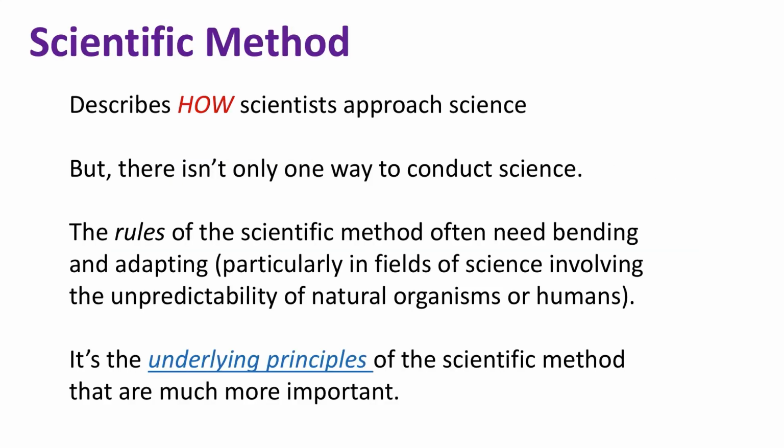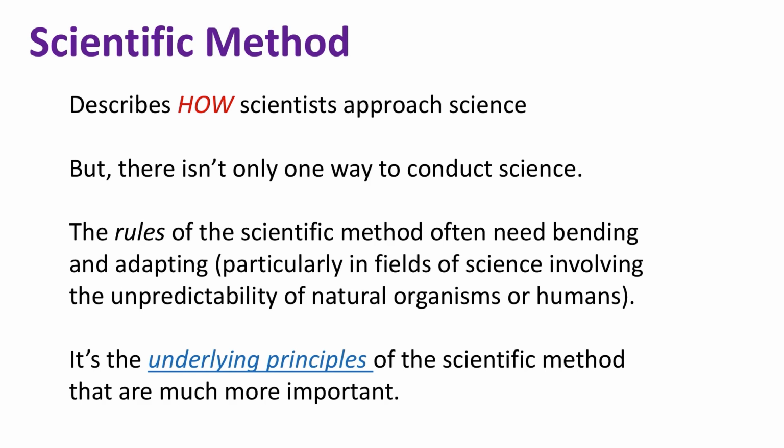The take-home message from this TEDx video is that there is not only one way to do science, and that the process is continuous. We have to open our minds to this type of thinking, and hopefully by the end of the semester, you'll be better at this. So let's recap. The scientific method describes how scientists approach science, but there isn't only one way to conduct science. The rules of the scientific method often need bending and adapting, particularly in fields of science involving the unpredictability of natural organisms or humans.